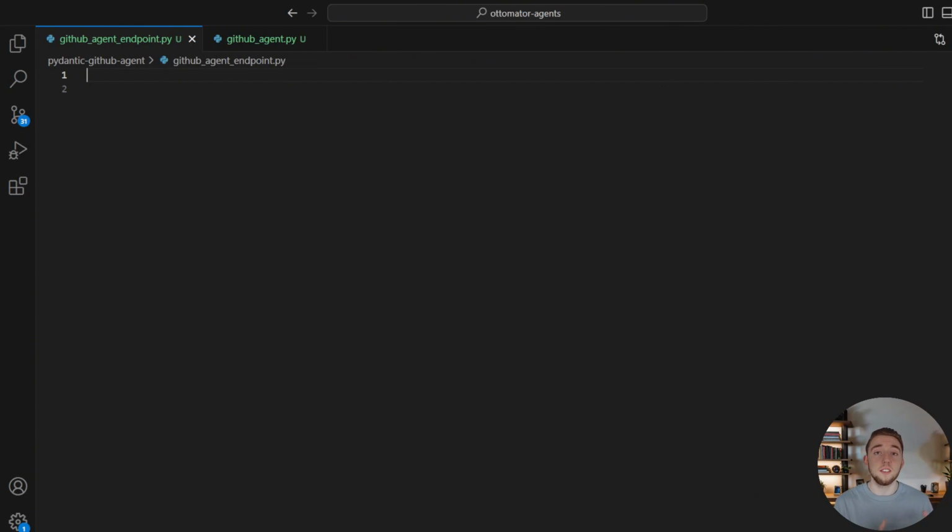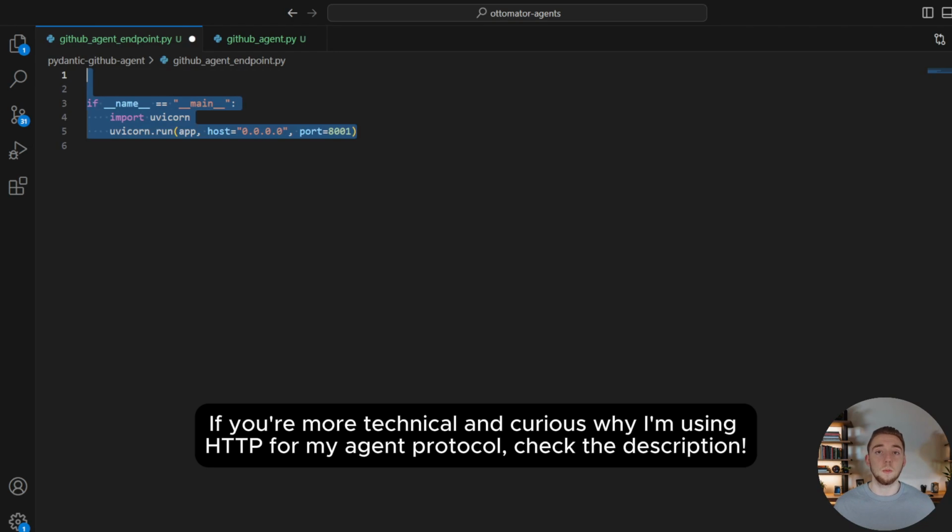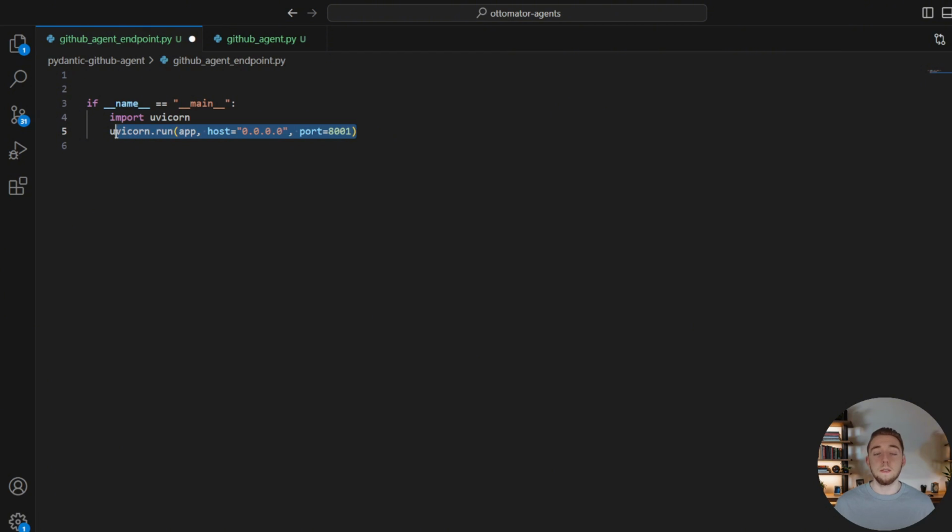First things first, this is going to be an API endpoint. So we're using this Python package called uvicorn, which is going to serve our endpoint on our localhost using port 8001. This is going to be really important because later when we hook this into Agent 0, we need to make sure we have the port right, so we have the complete URL to our agent running locally.